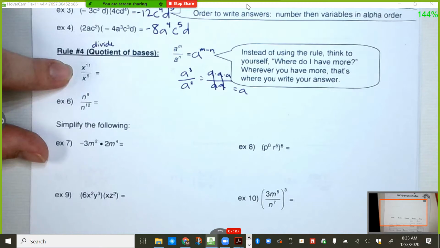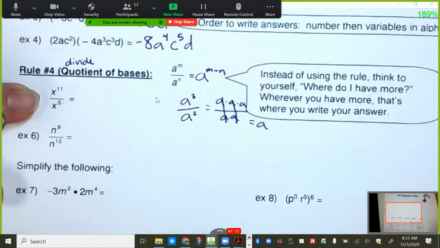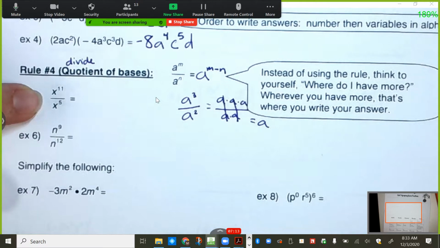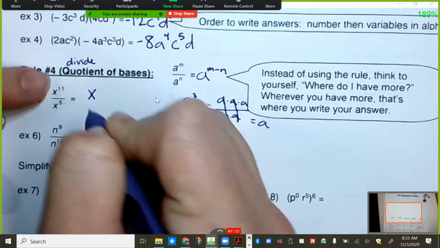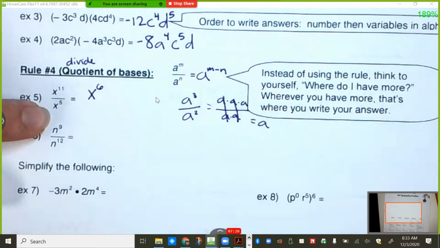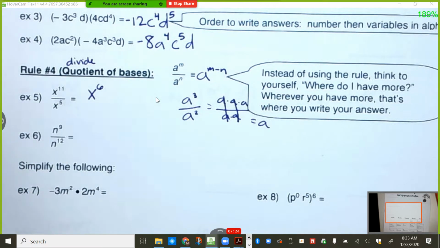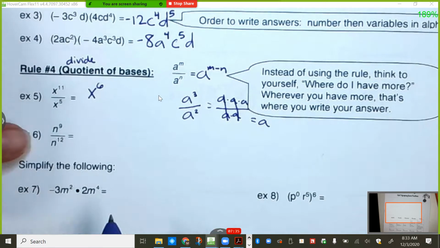Okay, so here we have x to the 11th power over x to the 5th power. Where are there more, top or bottom? Top. So guess where they're going to stay? On the top, okay, because there's more up there. So what's 11 minus 5? 6. Now, if there's nothing left on the bottom, do we have to write it? No, you don't have to have a denominator. Now, do you have to have a numerator if there's something on the bottom? Yeah, you can't have like an empty top. Does that make sense?